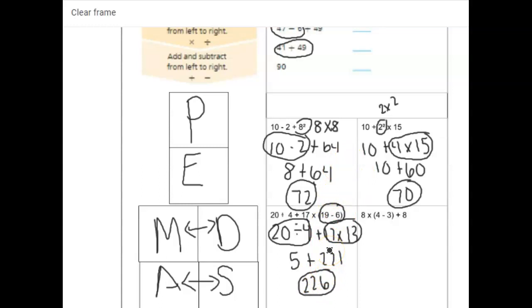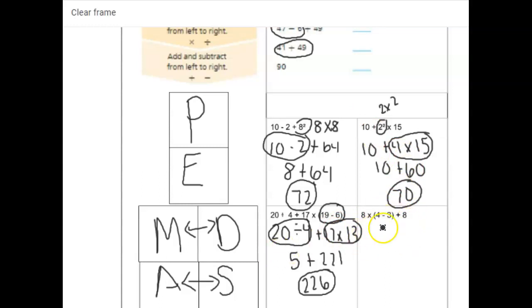Now, if you show your parents your notes, they should be able to easily follow to see what you do in each step. That way, when you look back at your notes, you can also see what you did on each step so you can see how you went down and solved it.